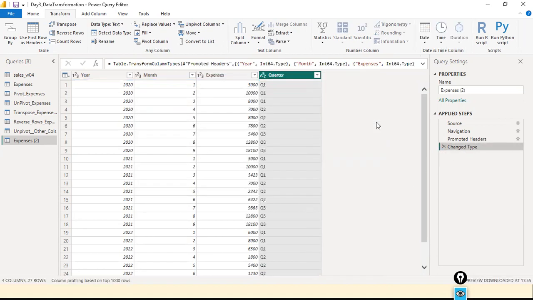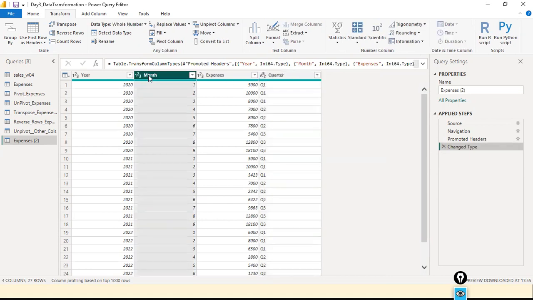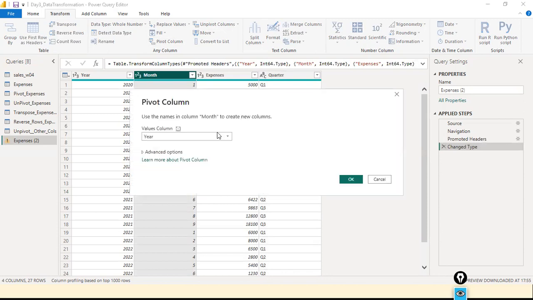Simply we have to remove this one. So let's stick to the second option for the sake of understanding. I will answer your other questions later. I will do the pivoting based on the month column, with expenses.